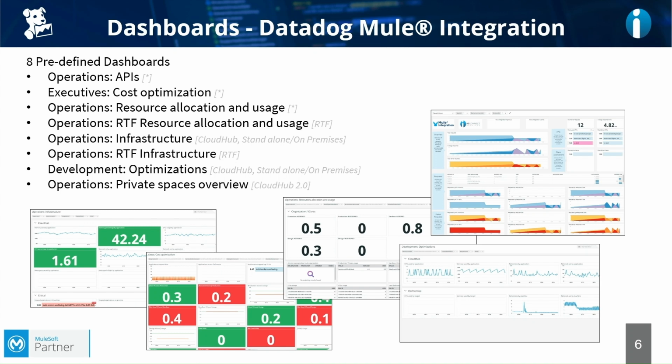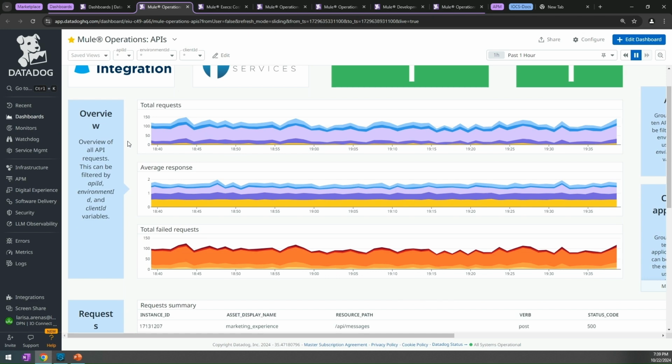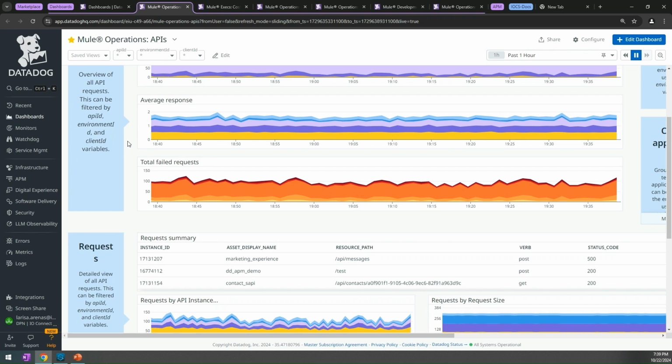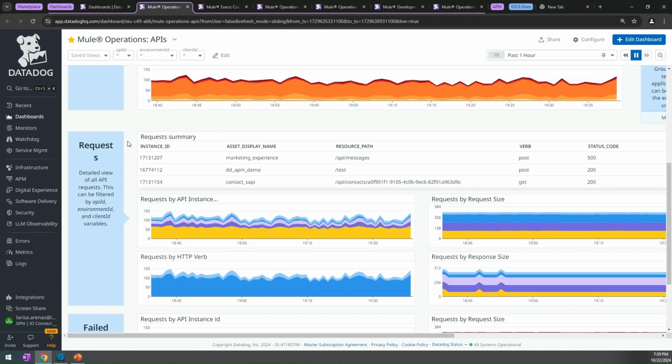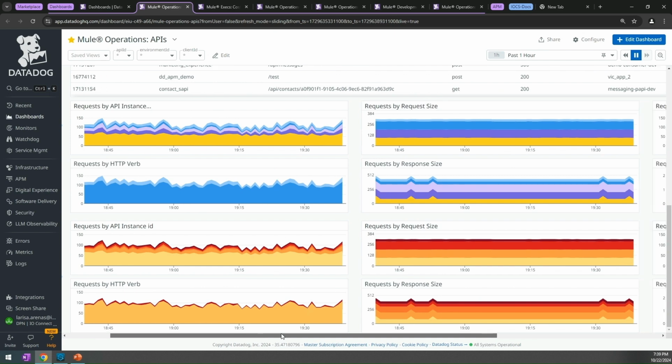Let's take a deeper look at the API dashboard. The API dashboard gives you information such as request and response size, response times, and response status. This information can be aggregated to display total requests per API, total failed requests per API. There's also information on the API like the resource requested, status code responded, success and failed request response sizes, and response times based on the response status.